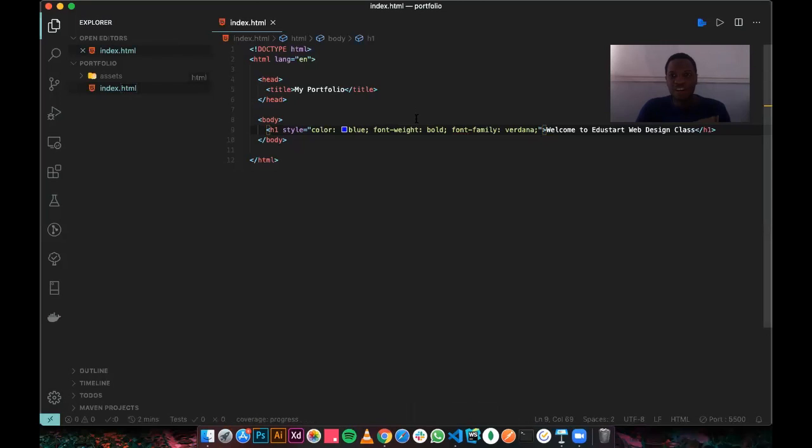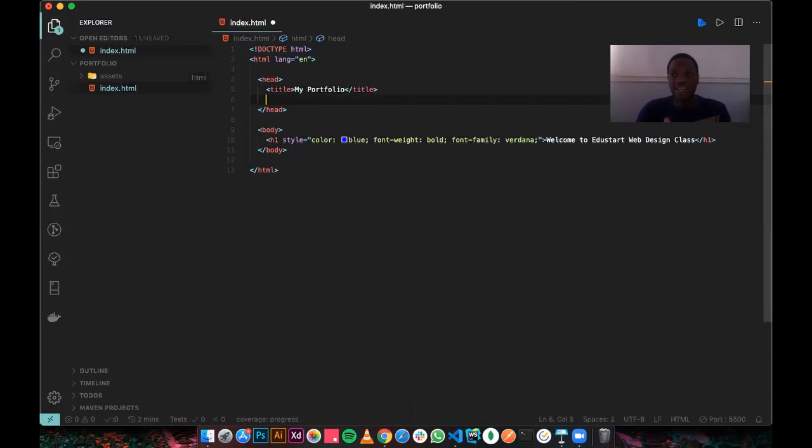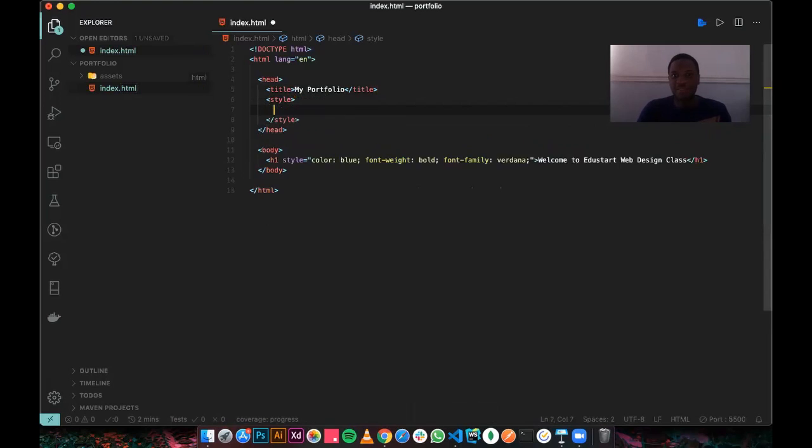So in the little time that we have, let's look at how we would write this same set of styles using the internal CSS method. We go to our head tag. I would advise that your internal CSS be written inside your head tag. And then I create my style element.